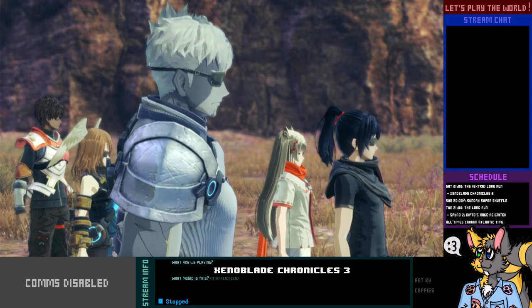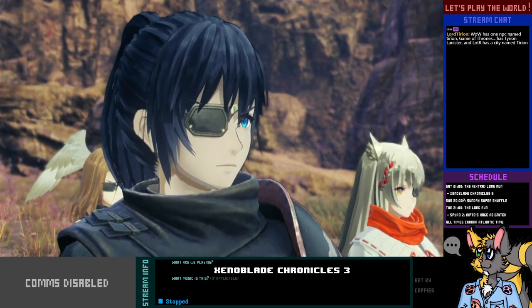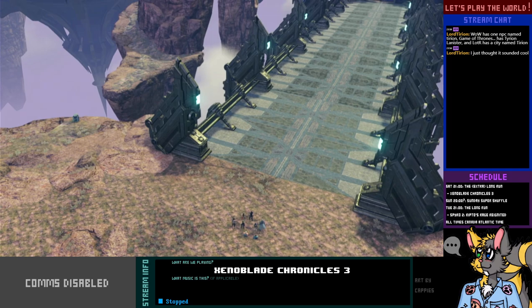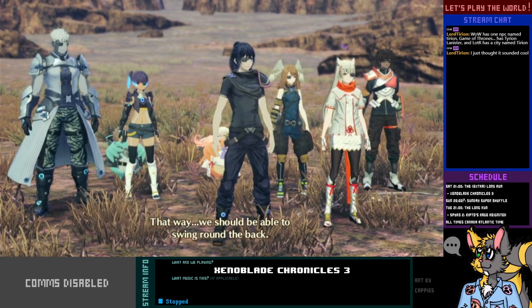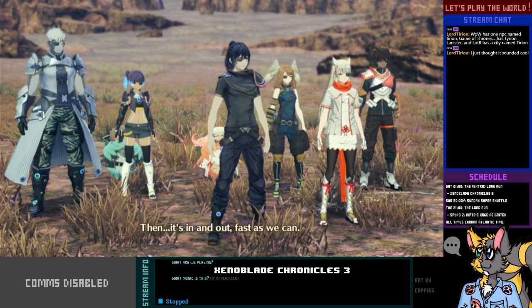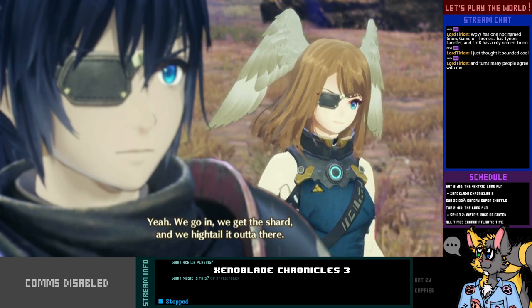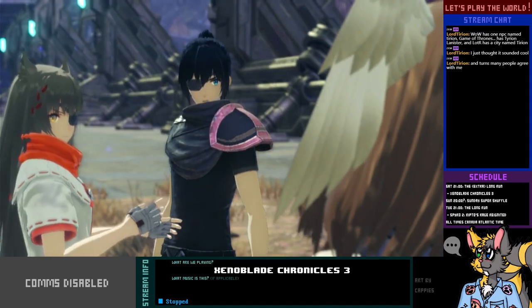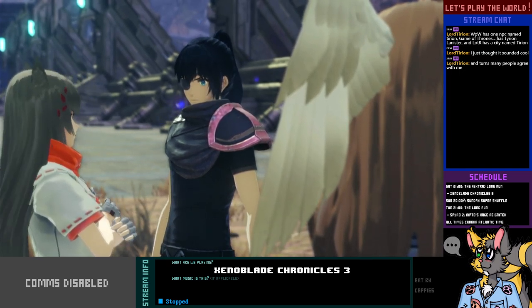I'm sorry. No chance from the front. Not like this. We can go across those islands. That way, we should be able to swing round the back. Then, it's in and out, fast as we can. Yeah. We go in, we get the shard, and we hightail it out there. Right. I can't see another way. Let's do it.